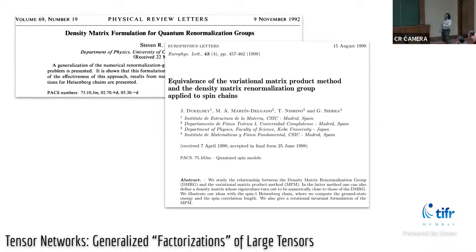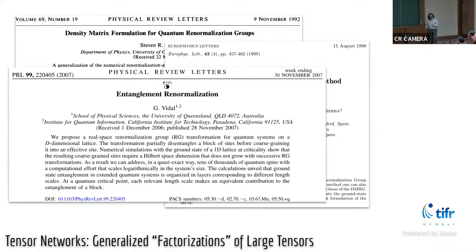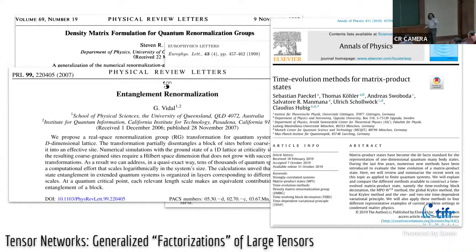However, by the turn of the century, people had begun to realize that there was a very deep connection between these generalized matrix factorization-like things, which we call tensor networks, and density matrix renormalization group. In particular, DMRG is related to something called the matrix product state, which I will describe in a moment. But since then, people haven't looked back. There is a whole jungle of tensor factorizations out there, and you have various networks which are used for various different purposes. And people have even extended this from structure, as in calculating eigenstates, to time evolving systems.